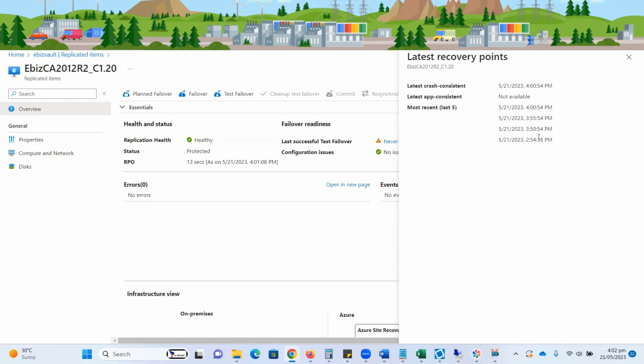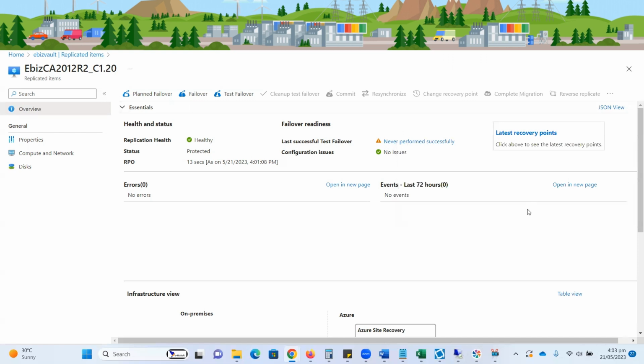So after every 5 minutes, if any kind of change occurs, this change will be replicated to the ASR VM as well. And if no changes occur inside the on-premise data center VM, it will just check the connectivity status or heartbeat status and all things will remain the same. Because if this VM were synced every time, it would definitely require a high amount of bandwidth. So for the first time when you start the replication, the whole machine is replicated. But after the completion of the first complete replication, the minor or major changes will be replicated to the ASR VM. And if no change occurs on the on-premise infrastructure, all things will remain the same.